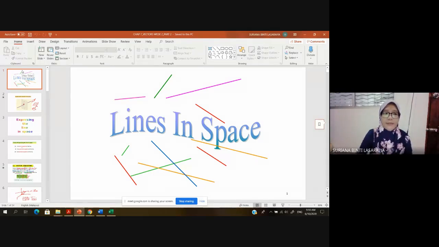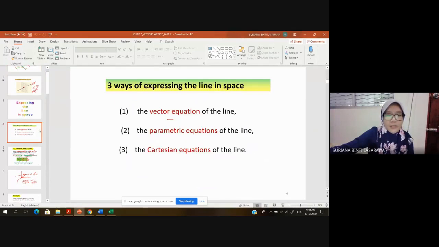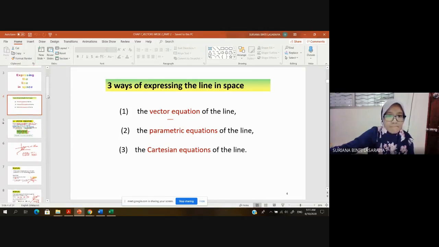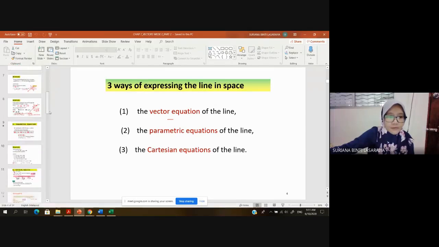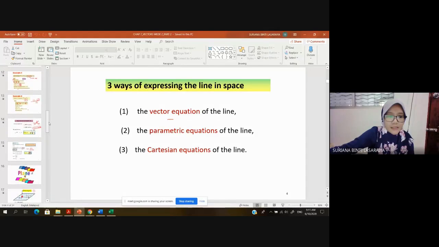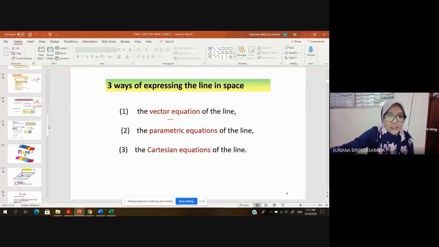Okay, so basically, vector part 2 covered how to find equation in line, a vector equation of the line, how to find vector equation using parametric equation, Cartesian equation. Is this 3 subtopic okay? Do you have any problem on this? Ada masalah berkenaan subtopik ini? I guess no problem kan?